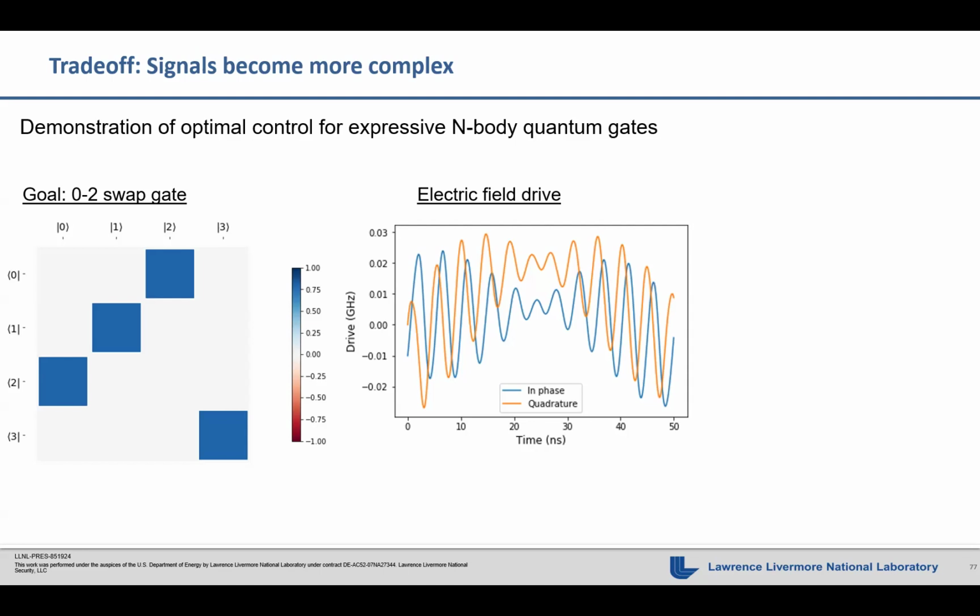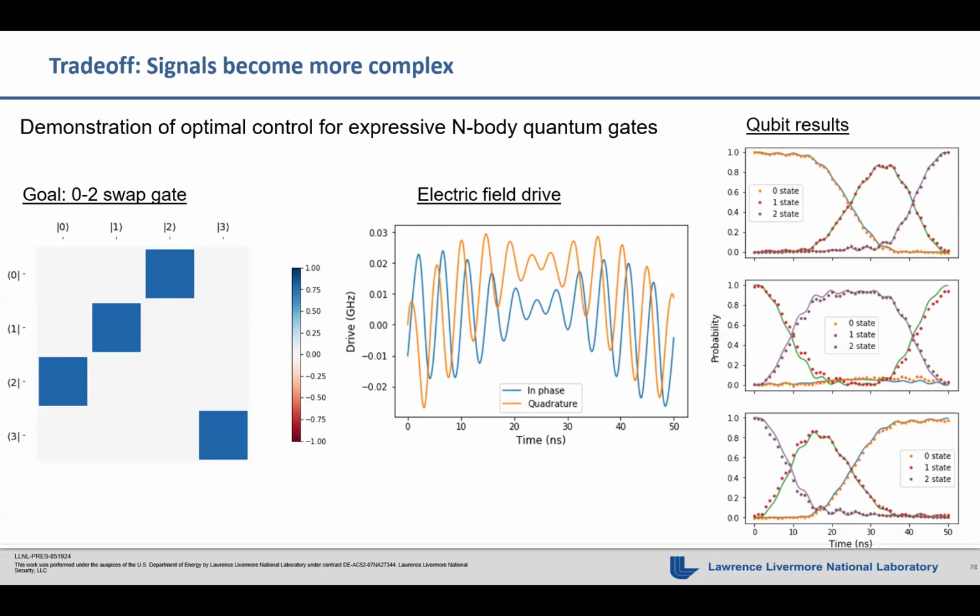So this is the pulse that we derived. It requires more HPC, more classical compute to figure out, but we have a lot of classical computation that we can actually throw at the system and perform these calculations. So we derived this pulse using optimal control, and we measured our QDIT system after this pulse at different times. If we start in the 0 state, we can controllably move it to the 2. If we start in the 1 state, we can stay in the 1. If we start in the 2 state, we can controllably switch it so that the 0 state is most probable.